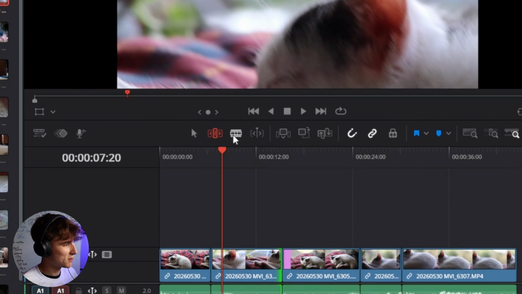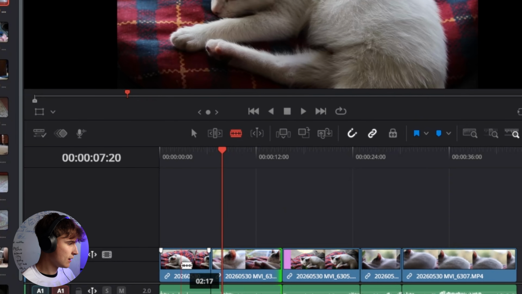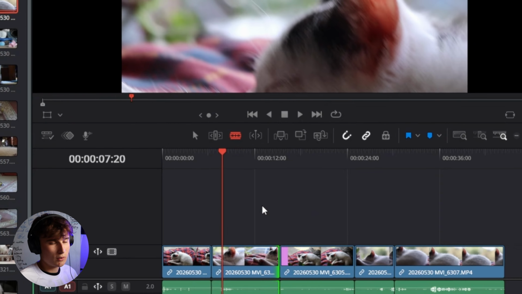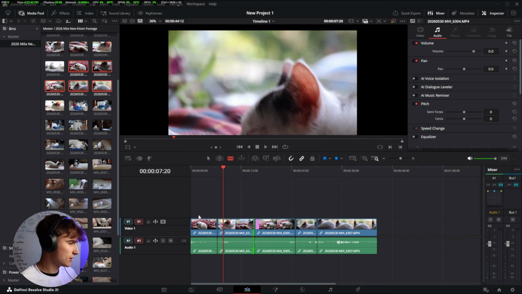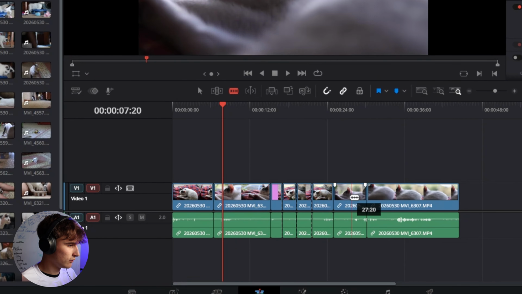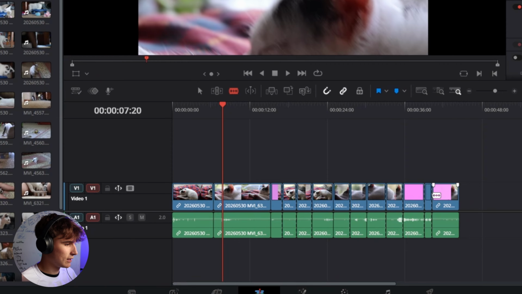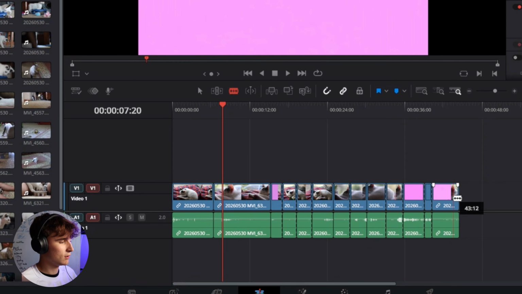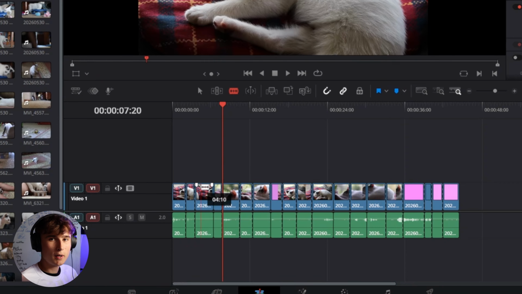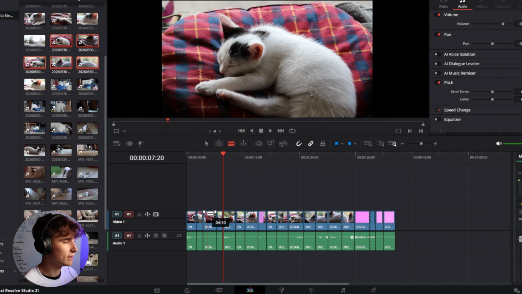Anyway, jumping into the next one is the blade tool. Do not ever use the blade tool. Just select split clips and set it as a keyboard shortcut. So much faster. But the blade tool is essentially split clips where it turns your mouse into a little blade and you can go through and you cut up your stuff. Super inefficient. I do not recommend doing it like this at all. But it's there. You know, need to cover it.